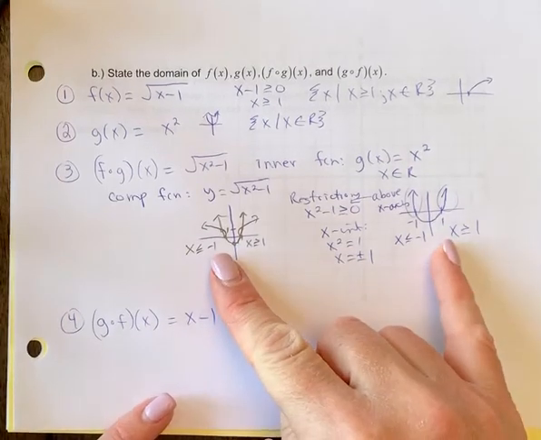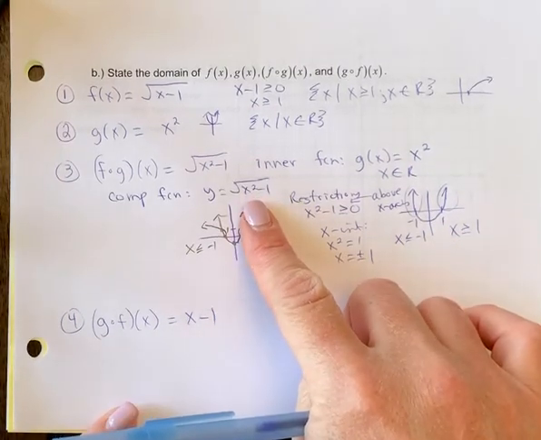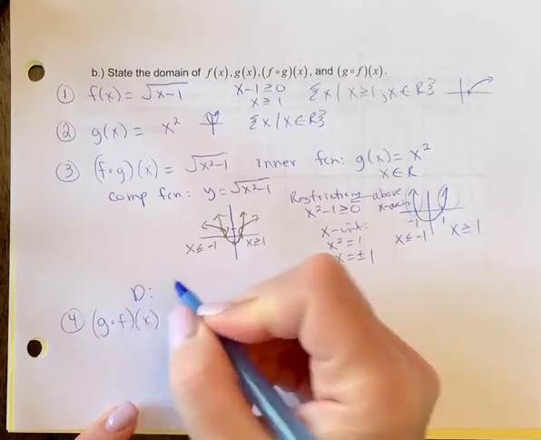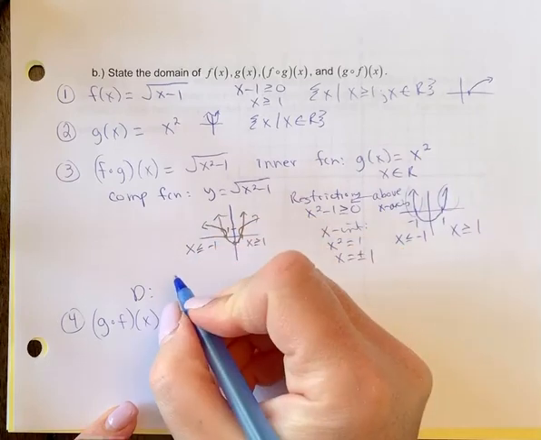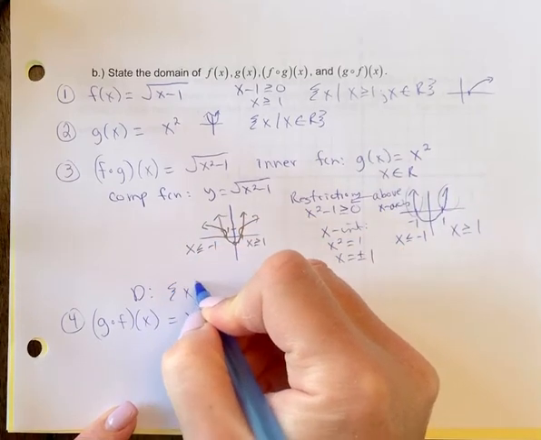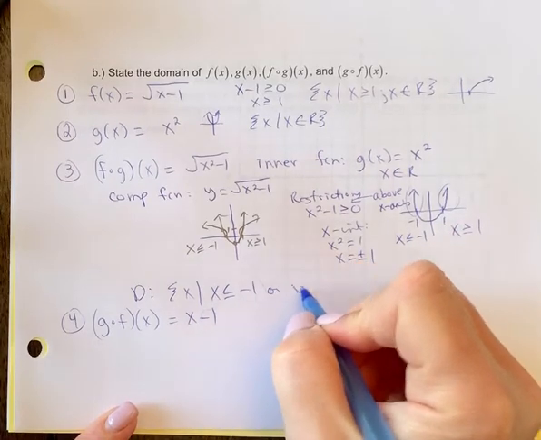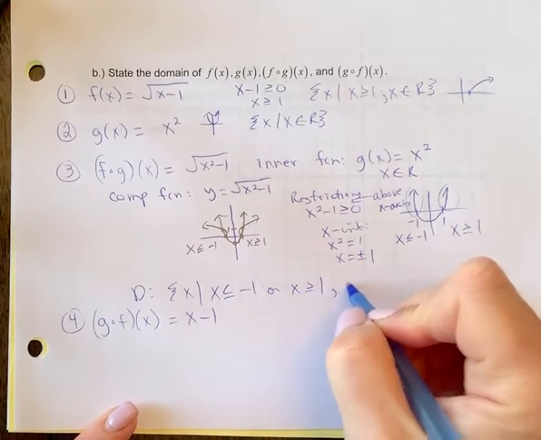So you get the same restrictions either way. So this is just a review of a radical domain graph. So the domain then, the inner function doesn't add any other restrictions, so the domain is what you would have for the restrictions on the composite function itself.